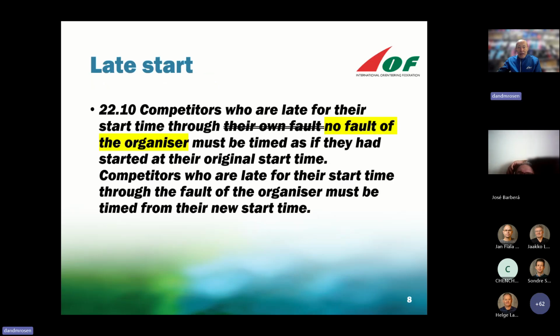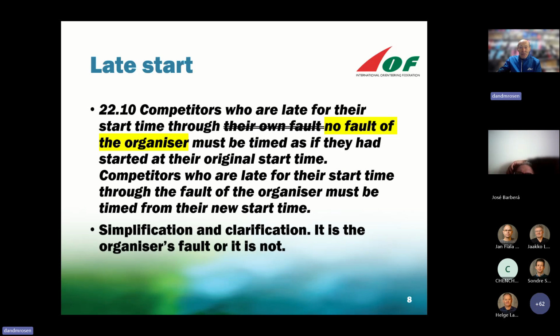Now we've got a rule about late starts, and it's got two sentences about competitors who are late for their start time. It used to say through their own fault. And then the second sentence says competitors who are late for their start time through the fault of the organizer. Well, we realized that we should really make these two sentences match up so that it's either one or the other.